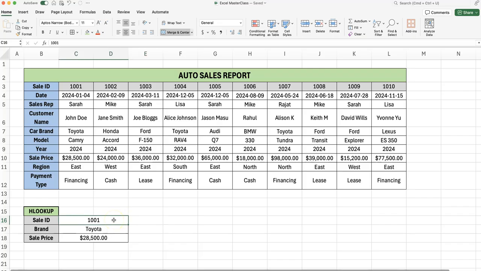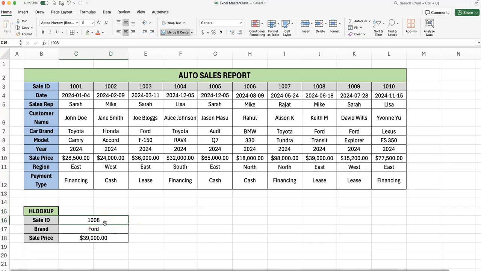You just have to type in your sale ID. Now if I change this sale ID to 1005, you will see the values change. For sale 1005, the brand is different and the pricing is different. Same thing if I check 1008, these values are going to change because we are using the dynamic function here.